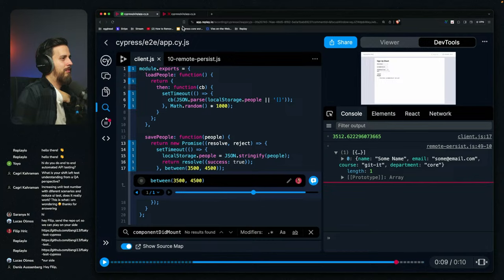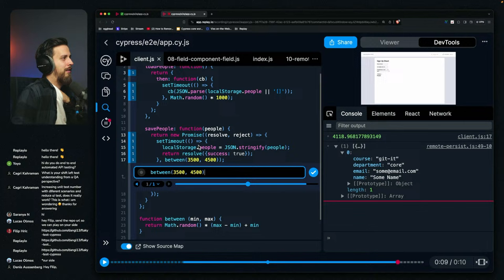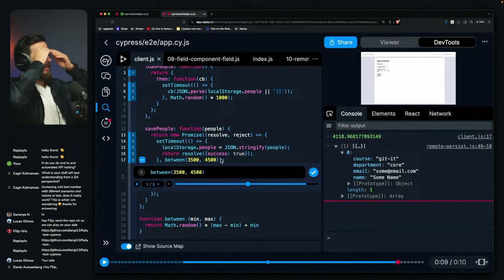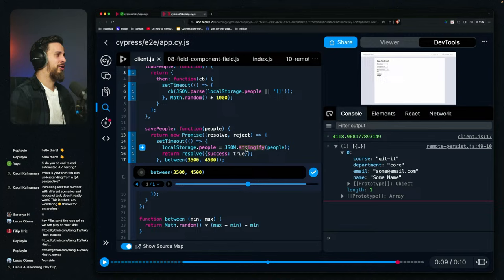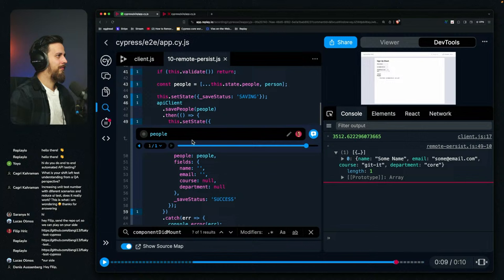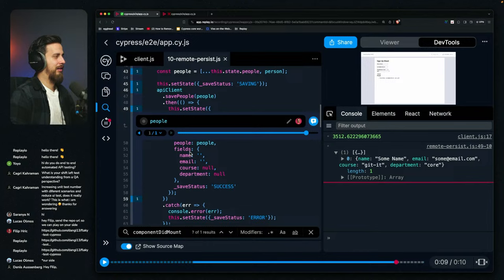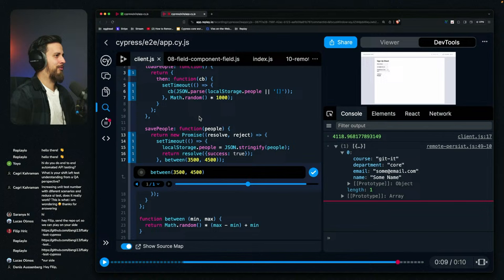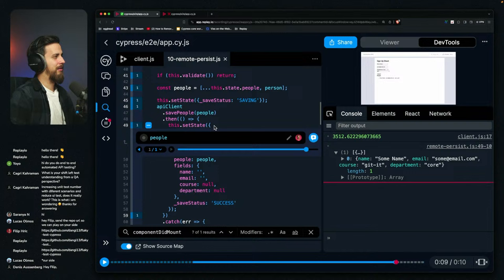So far, I don't see... oh, okay, I think I get it now. Both of these functions will eventually resolve, right? This save people will resolve, and then we're going to reset the state of the inputs and show the list of people. But in this case, we're doing it too late. Our test is just too fast, and it's going to resolve this as a failed instance way too soon. If we waited for a moment, then our test would be going well. It would be passing. We have the set state.